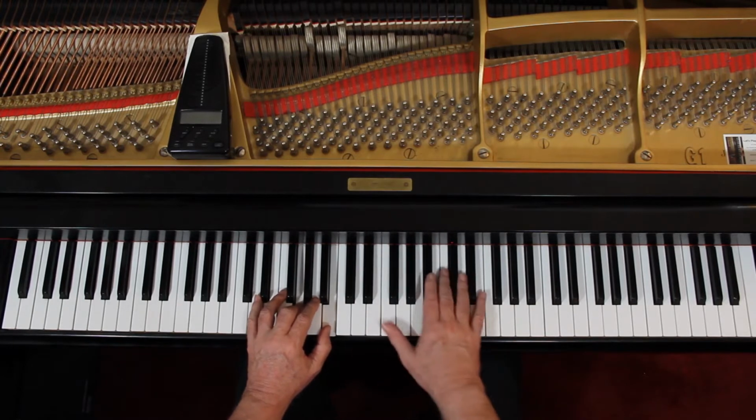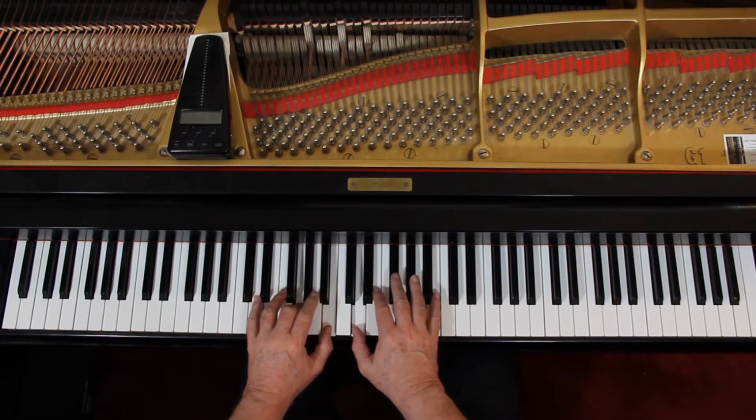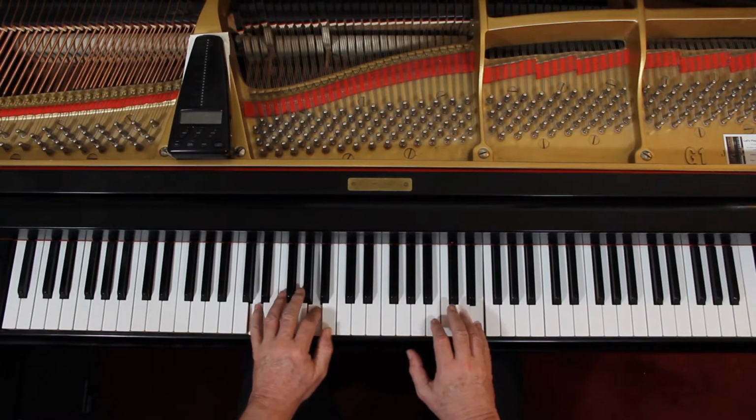You have to lift up to move. That's okay, but connect the left hand. Don't lift up the left hand just because you lifted up the right. So put the hands together. I don't want to play it all for you. I need you to be able to sort of figure it out on your own as best you can. And then we can add this articulation, the slurs and staccatos and accents or whatever.